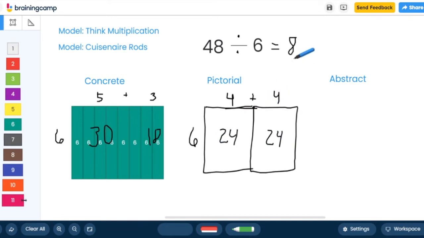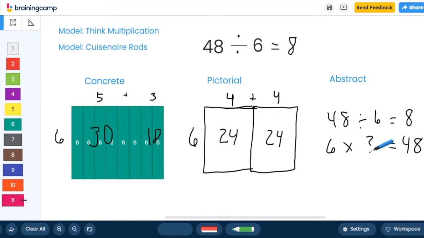But you can notice I'm not limited to any one way of thinking this through. This is all based on do I know for sure. And this is that multiplicative reasoning of using these partial quotients to make up my total. As I then get to the abstract, where I can be recording that 48 divided by 6 equals 8. It can be even recording that, thinking that 6 times something equals 48.